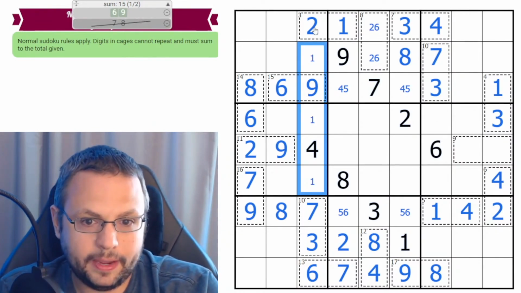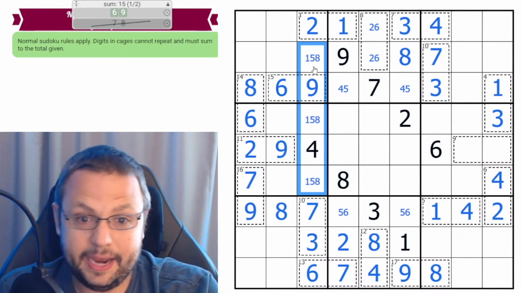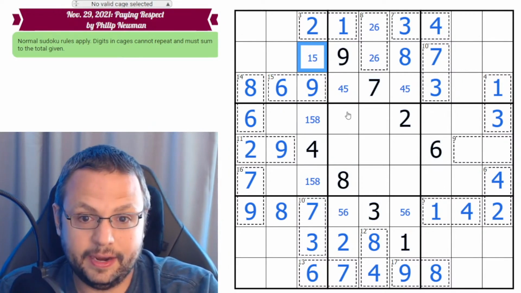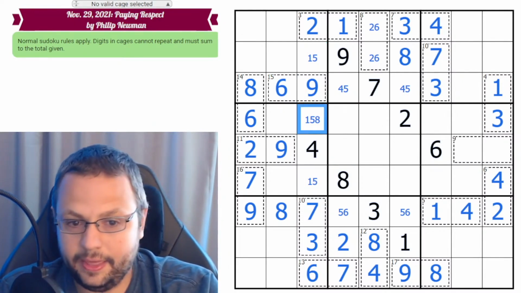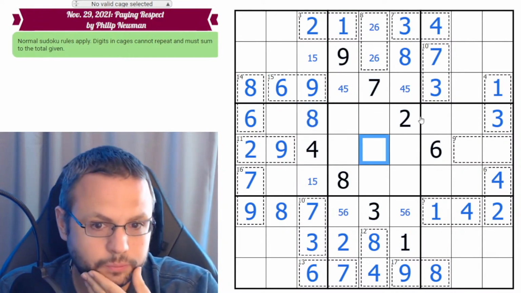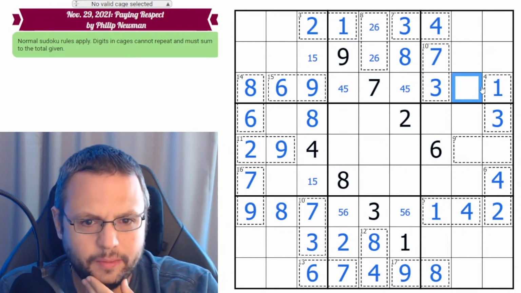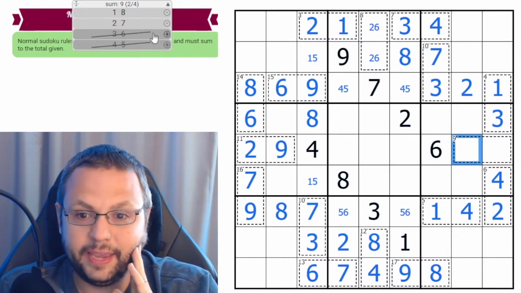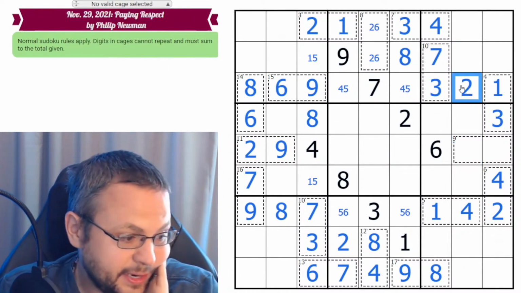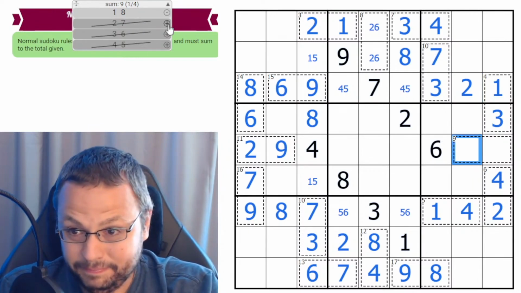We still need a 1 in the column. I've got a 2, a 3, a 4. We need a 5. We've got a 6 and a 7. We need an 8, and we've got a 9. Okay, this is not an 8. It's doubly not an 8. This isn't an 8 either, so that is the 8. This digit is a write-in. I don't know why I didn't see that right away. This is a 2. So now this cage can't have a 2 in it.